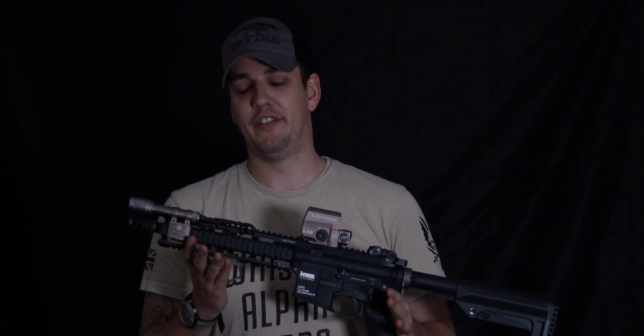For additional magazines, I went with the PTS EPM GBBR mags. These work with the original LM4 as well as the LM4D. They're about 700 grams fully loaded, with a nice grippy texture to stop you dropping them, and a 38-round capacity. Gas efficiency is great — I'll get about two and a half mags worth of BBs before I run out of gas. That's running Nuprol 3.0 or 2.0 at a push. Out of the box with no magazine and no attachments, this gun weighs in at around 2.9 kilos or 6.4 pounds, with magazines adding another 700 grams on top — so around 3.6 kilos complete.